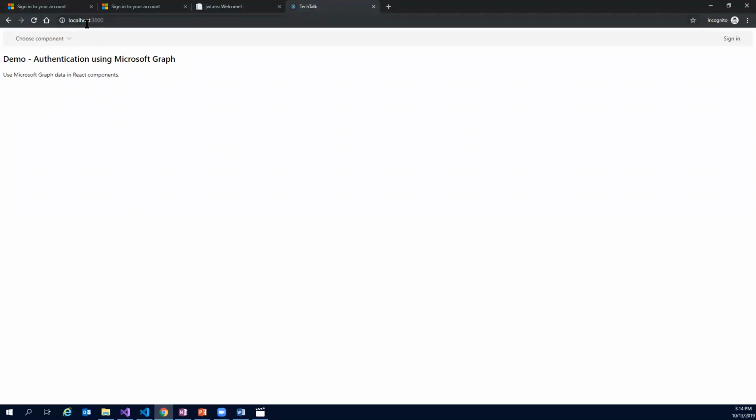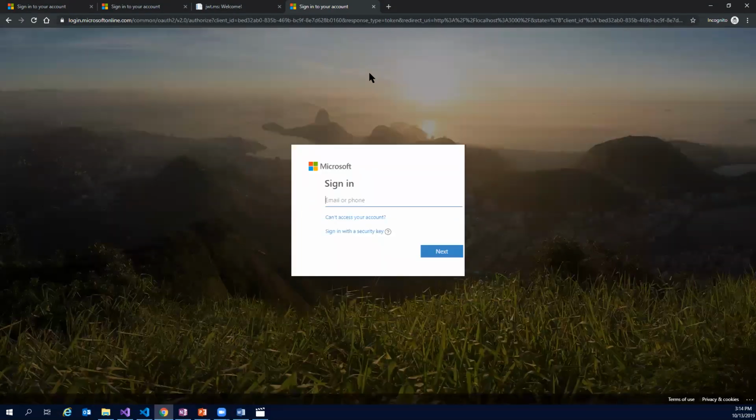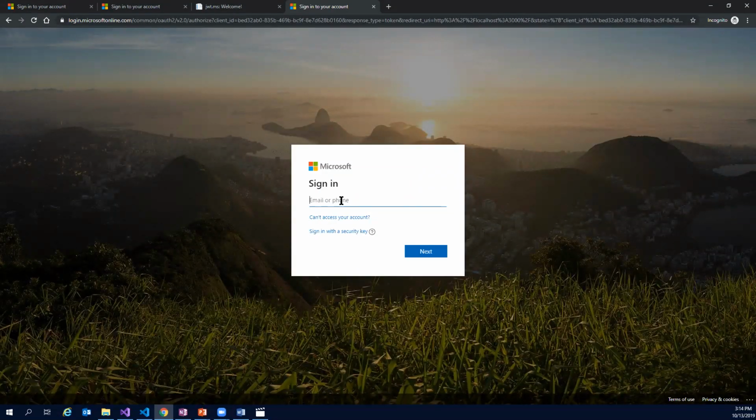This is a local application on my local machine, and from here I will be using Azure Active Directory to log in, and I will try to connect to my OneDrive and get the files from my OneDrive. This will connect to Azure Active Directory with this credential, and it is trying to pull the information from OneDrive as well as Active Directory, and the email address. So let me go ahead and type the credentials.